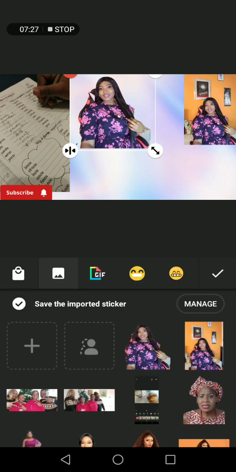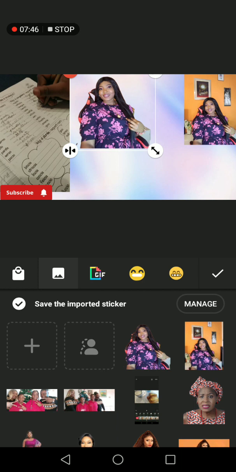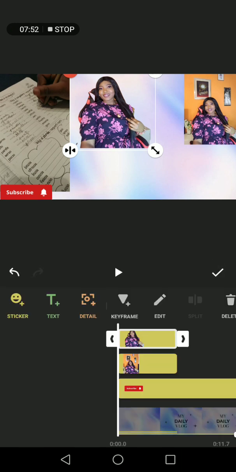You click on. You can see the two. Look at the two pictures now. You can see the difference. This was the first one that I used before. You can see the background there. And this one is the second one. No background. Why? Because it's because of this sago mat that you guys are seeing here. This sago mat is the one that removed the background. Now you go back, click good.